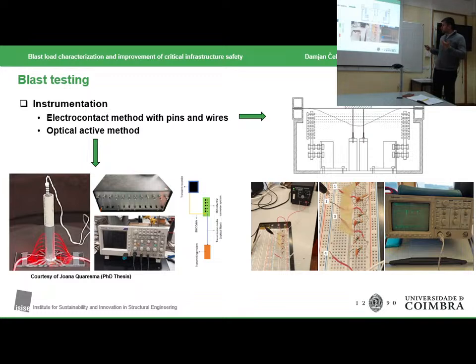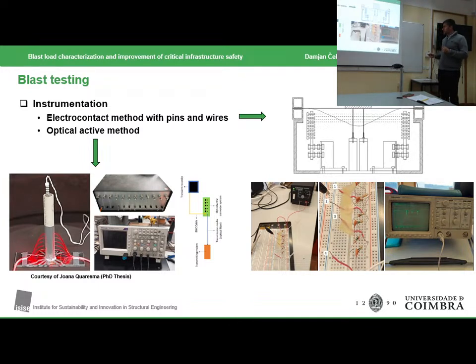So how we thought of this is, first of all, what do we see on this drawing? The bucket on top represents our blast wave generator. Then we see here the cross-section of the setup I showed on the previous slide. And in the middle, we have pins, four of them. We only see two because we see them in cross-section. Behind these two, there are more too. And these pins are at a known distance from the surface of the plate. And these pins are connected to an electrical circuit, which is connected to the oscilloscope.